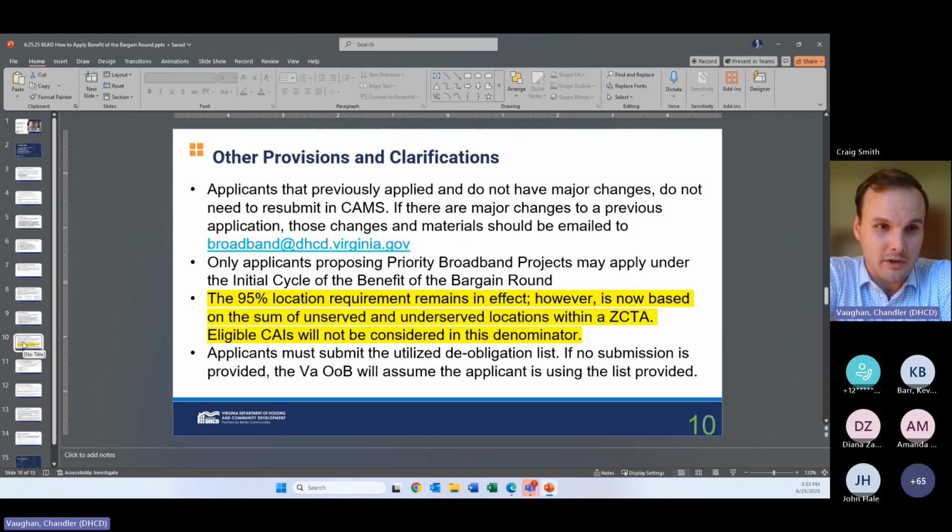So if you have any questions there, feel free to email us, but we are going to push folks pretty heavily to that deobligation list. Formerly, it was optional. This time, you better have a darn good reason for not following that. There are certain rules that we must go by when it comes to the June 6th policy notice that deal with specific reason codes on that deobligation list. So we're going to assume that you're going by it. If you're not going by it, send us an email really quick so we can hop on a call and try to better understand why you disagree or agree with the locations outlined in that deobligation cycle list.